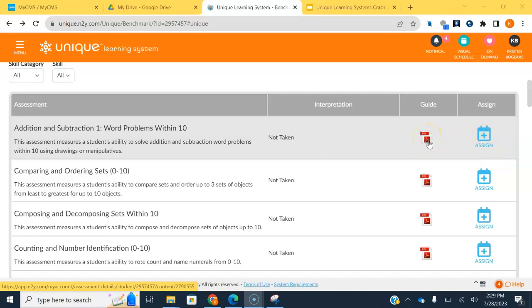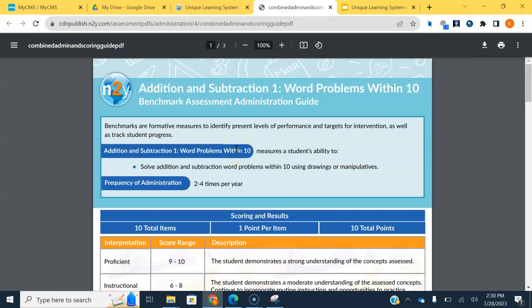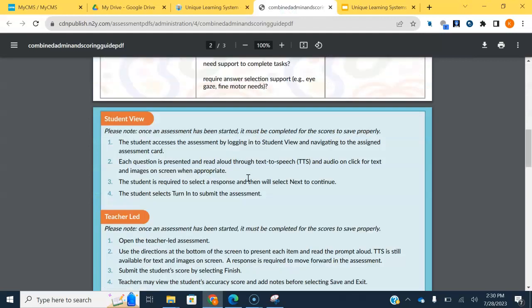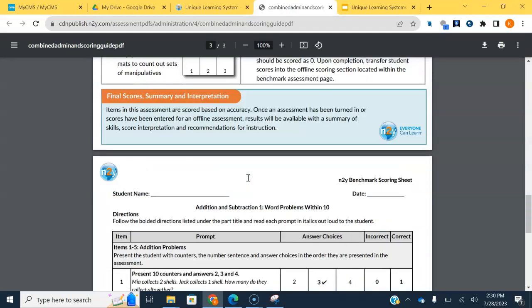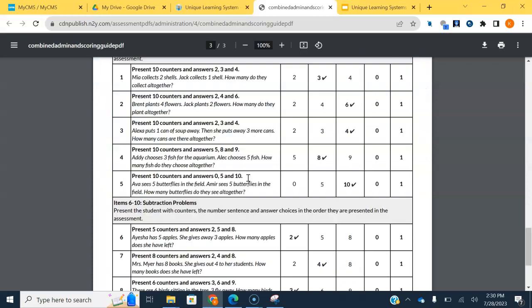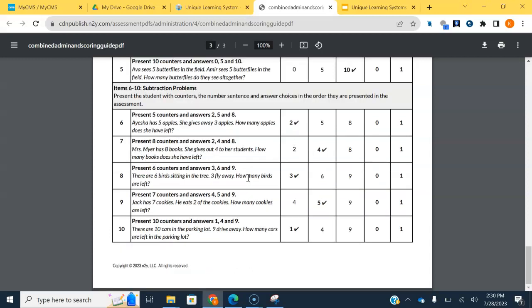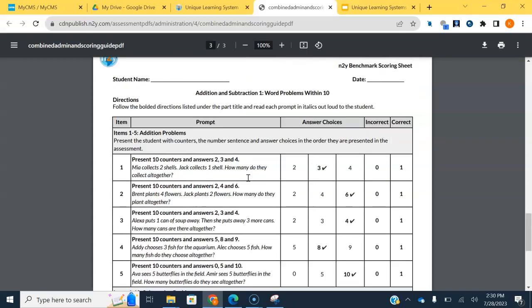You're going to come in here to the guide, and you're going to click on that guide to open it up. And I definitely recommend reading through this first, because you do not want to be in the middle of the test and not really sure what answer is right. Obviously you know the answers to these, but let's be real, once you get up into that algebra, you might not be able to do it off the cuff. So make sure you know what's right so that you can approach this with confidence for your student. It's going to tell you the questions, and then it's going to tell you the correct answer choices.